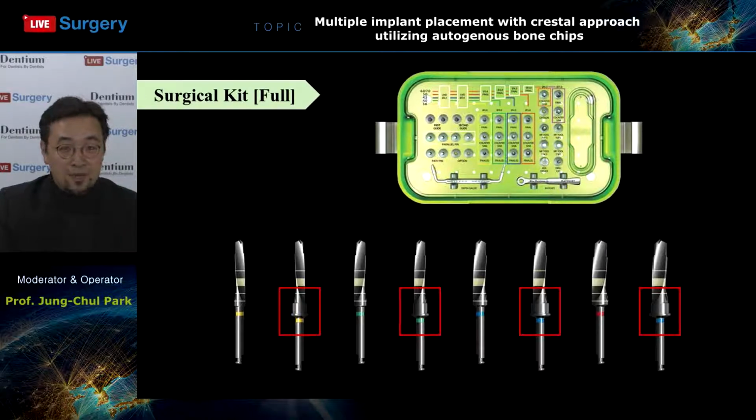It's much safer, and it is very efficient because you can apply a direct up and down motion. It cuts the bone better and faster. But the problem is this stopper requires a lot of drills. Conventional drills were quite simple, but this stopper drill has many more drills. So in the operating room, I will show you both of the drill kits, and you will see by yourself.